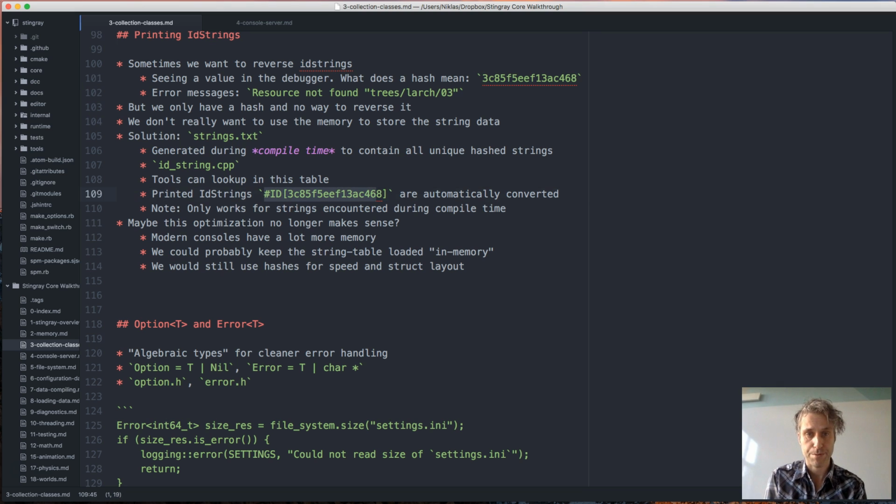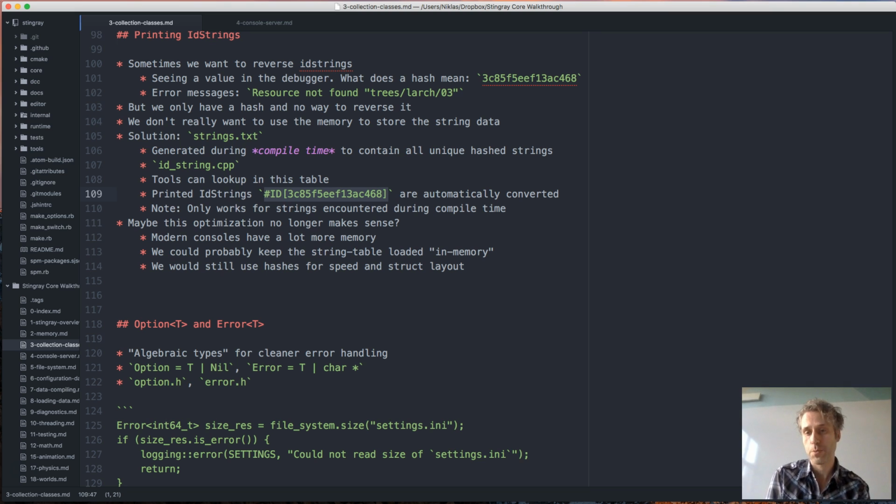So if the engine prints something that follows this pattern, it starts with hash ID bracket and then an ID, the editor will automatically take this, look it up in the string table, and convert it to a string and print the right string. So that's how you get a proper error message instead of this weird hash. When the engine prints it, the engine will actually print this thing, but in the console it will be converted to this thing.